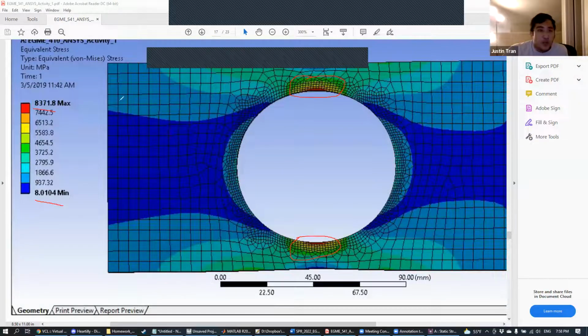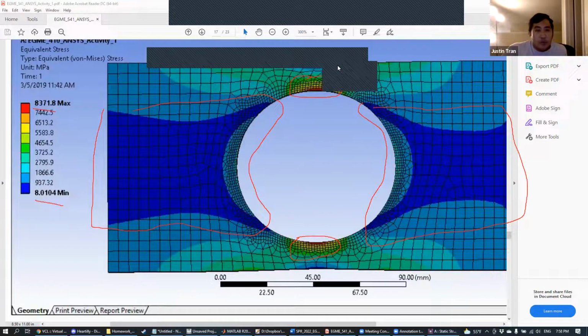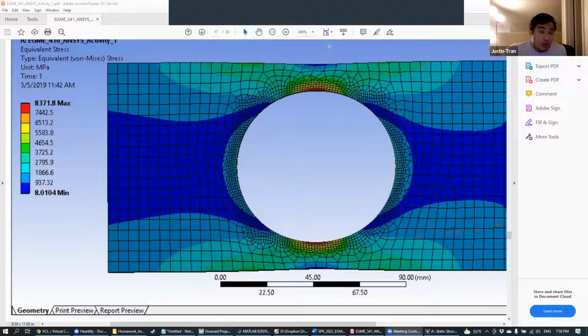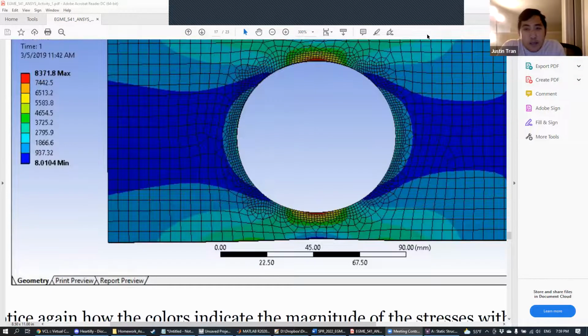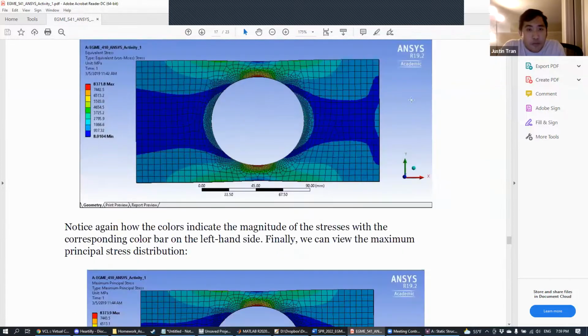And so the minimum amount of stress here is only about 8 megapascal, which are all these dark blue regions here, okay? And that's basically like no stress at all, okay? And so the only places on this plate that are actually feeling stress are the tops and bottoms of the hole, okay? All right, and so that seems to be in order.